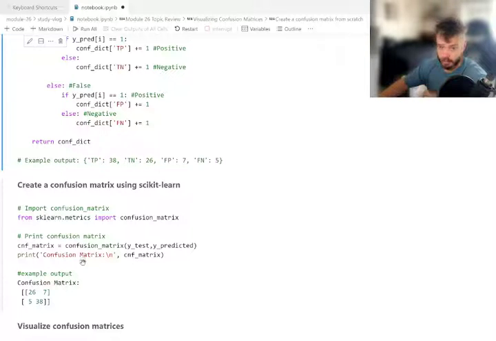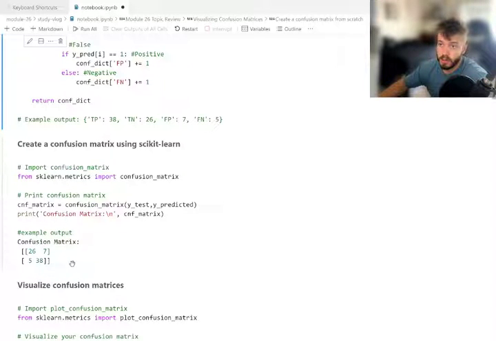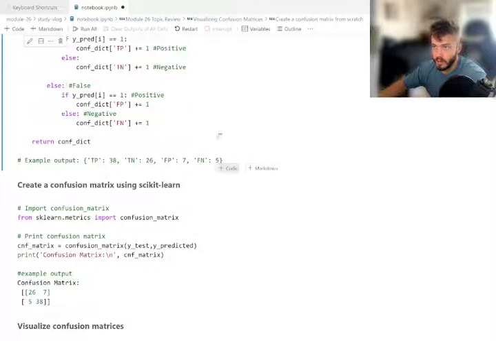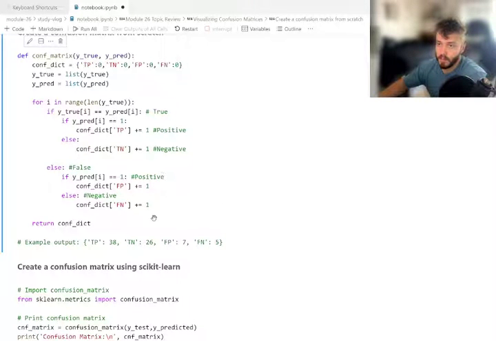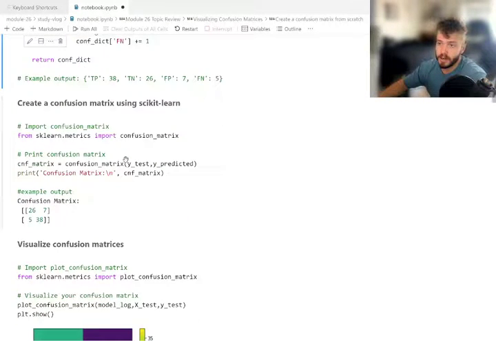So a lot of Scikit-Learn happened before this too. Anyway, this function is pretty simple. You pass in your observed data and your predicted data, and it spits back out a confusion matrix, but in the form of a NumPy array, which in a data science pipeline is probably better to deal with than a simple dictionary like this. Of course, it would be possible to rewrite this to spit out a NumPy array instead of a dictionary.